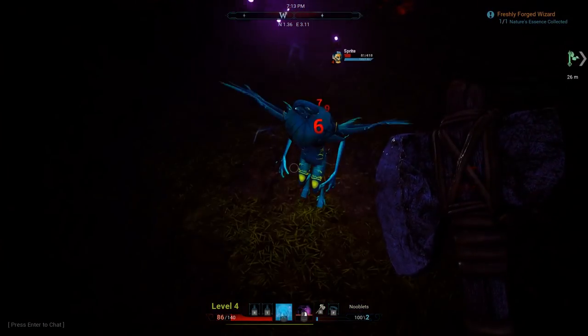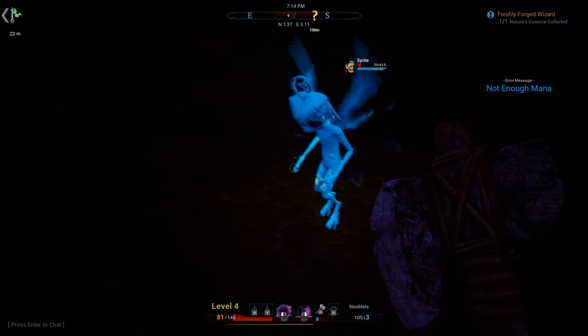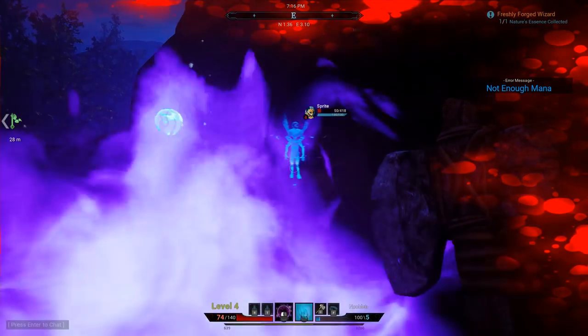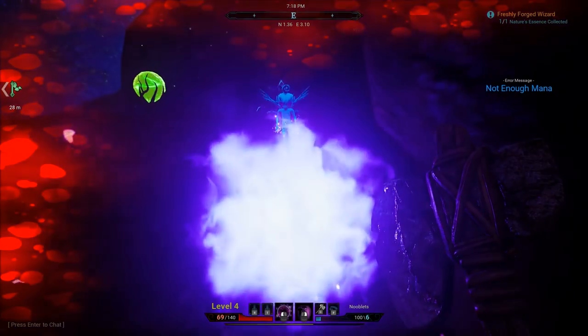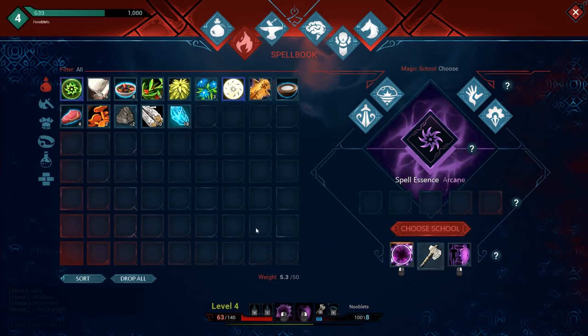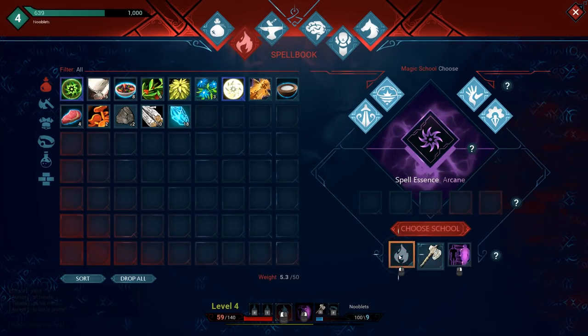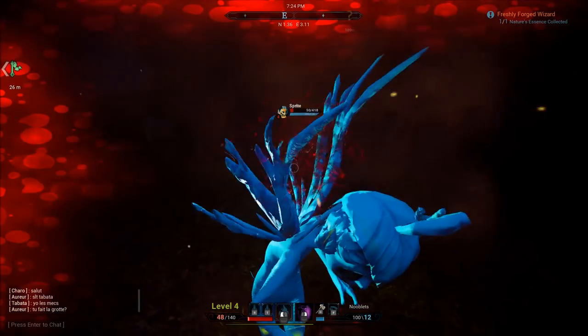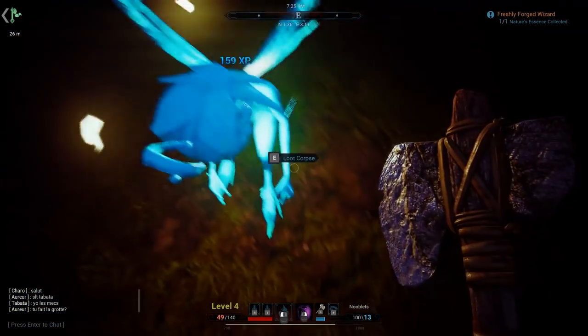Got teleported back. Out of mana. Your mana slowly comes back, but what I'm going to do, just for now, is unequip by pressing right mouse button. That gives you a normal attack. You can just whack it.